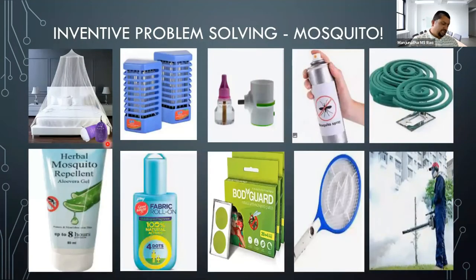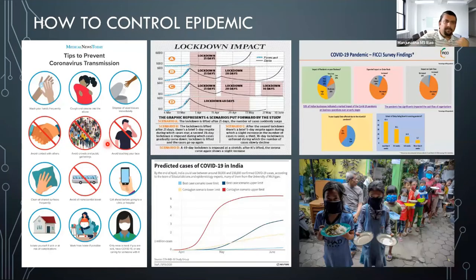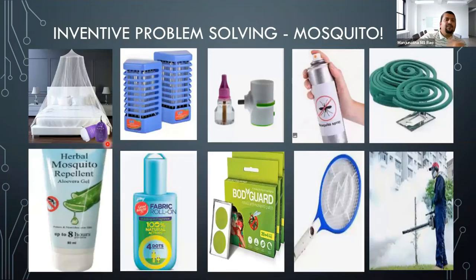Okay, so we're running late. I'll go at a little bit faster pace, so bear with me. So far we looked at some simple, complex, and complicated problems. Now I would like to spend some time giving you a perspective on something called inventive problem solving. And this is a very, very interesting topic. I've been reading a lot and doing some research on this topic.